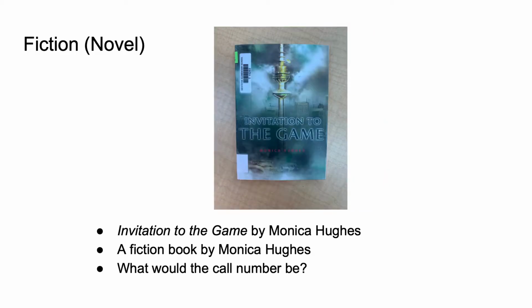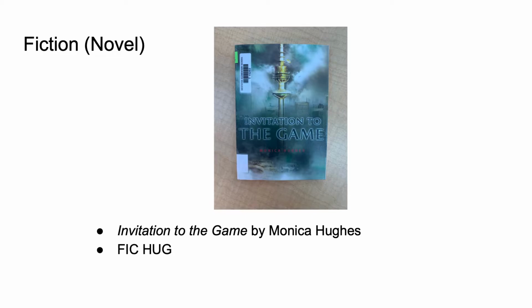Then I have them practice in their table groups with another book. So Invitation to the Game by Monica Hughes, I explain that it's a fiction book, and I ask them what would the call number be. Usually at this point, there's a couple of students who catch on, and they start identifying Fic, HUG. Typically, I try to choose some last names that end up spelling something out, like this one does for hug. And that usually generates some conversation amongst the students.